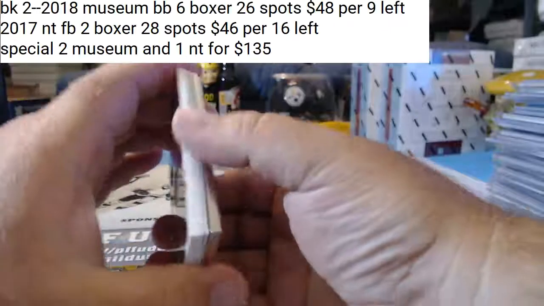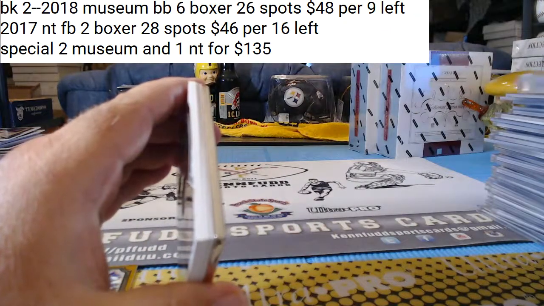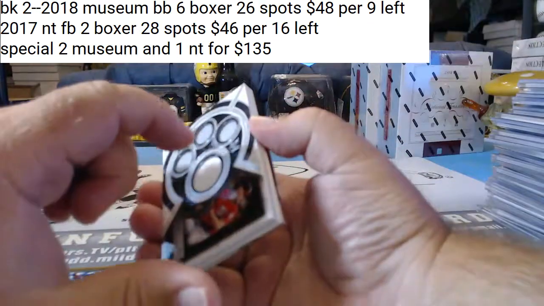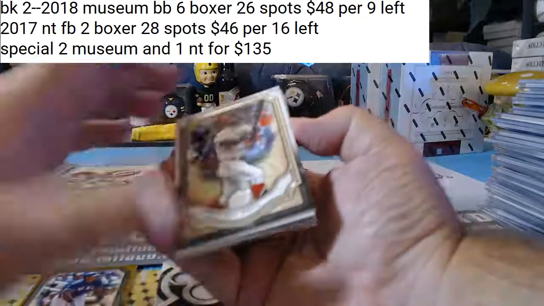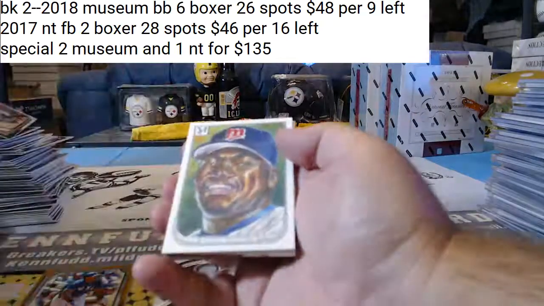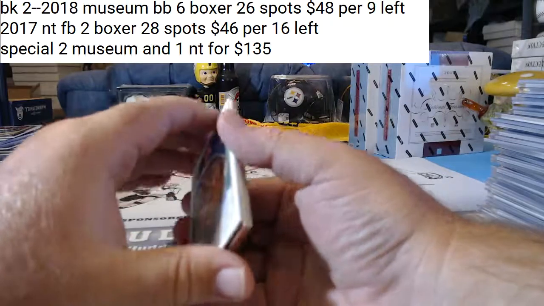Because it's not supposed to be an autograph, is it? No. This is just supposed to be a quad relic. This is just a mistake, I guess. Bryce Harper. And see, we shouldn't have got another one of those this box either. David Ortiz.